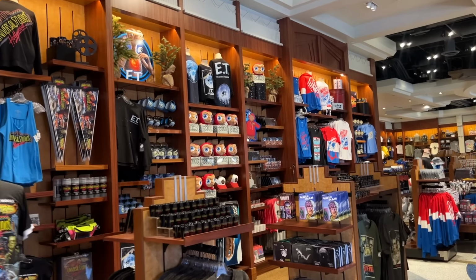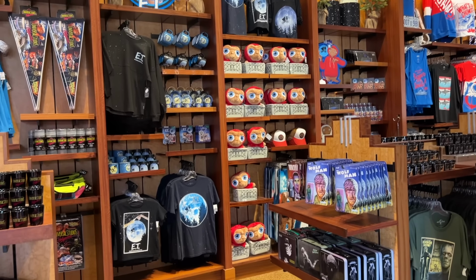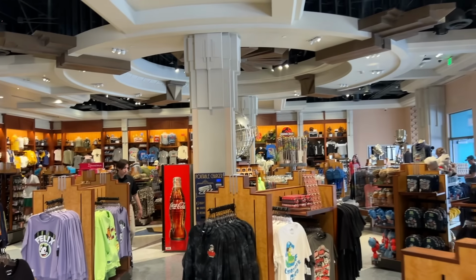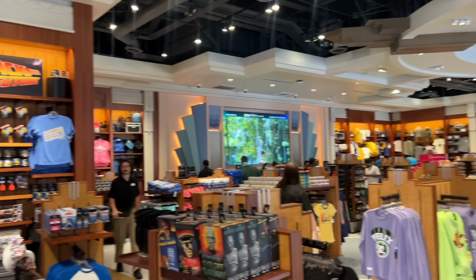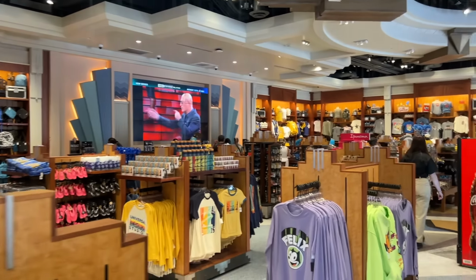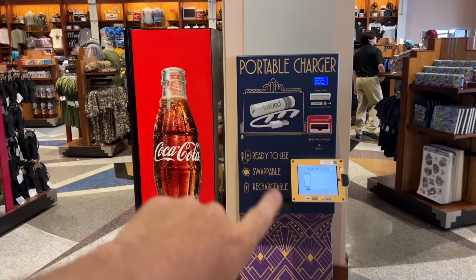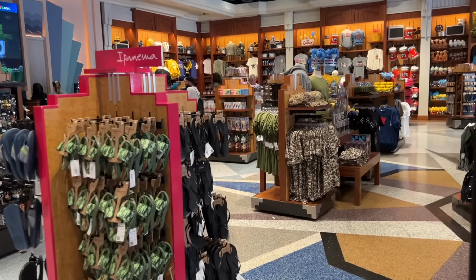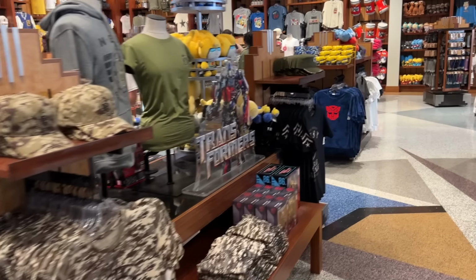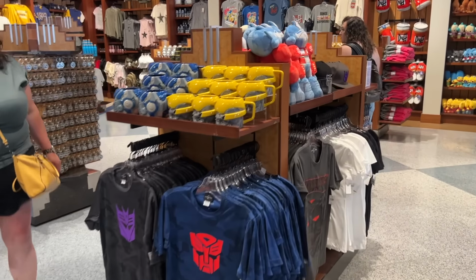See some E.T. over there? They don't have an E.T. attraction here anymore, but they still have E.T. merchandise. I see Fast and Furious merchandise. I see a bunch of other Universal properties, like we've got Back to the Future and Jaws. There's so much in here. Felix the Cat. The fuel rod station is in here in the studio store. We've also got just general apparel. This one's Transformers specifically. The general apparel, there were some flip-flops back there. And more Transformers. Ooh, look at this.